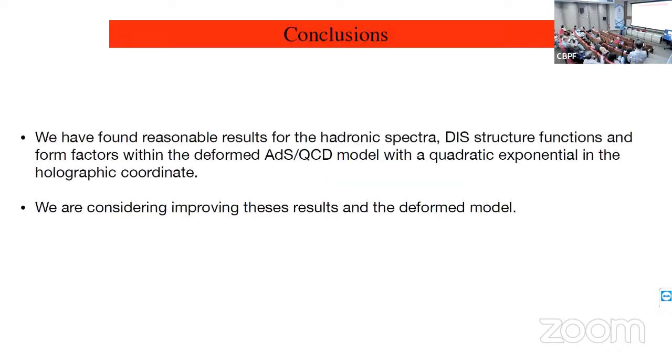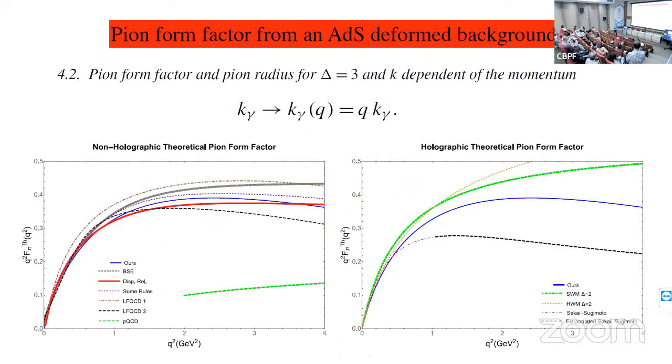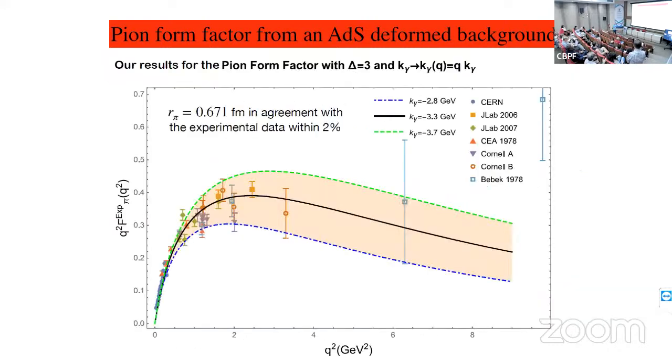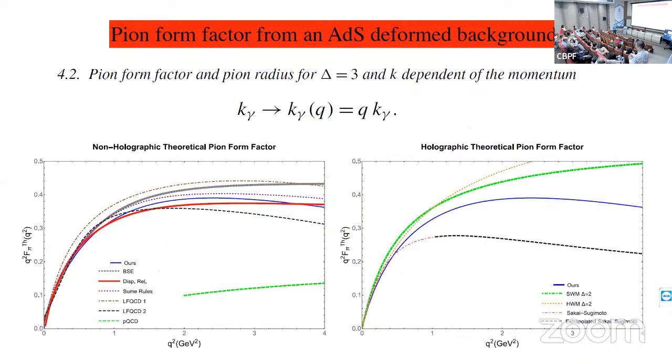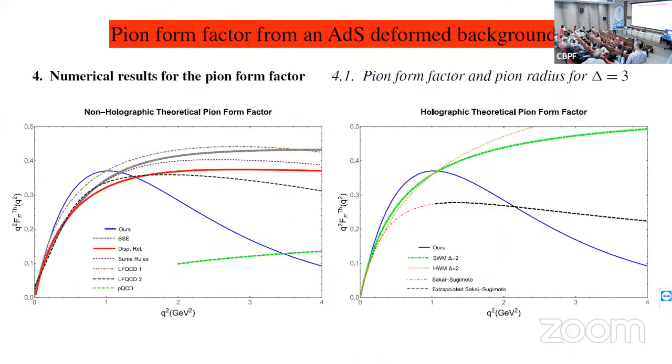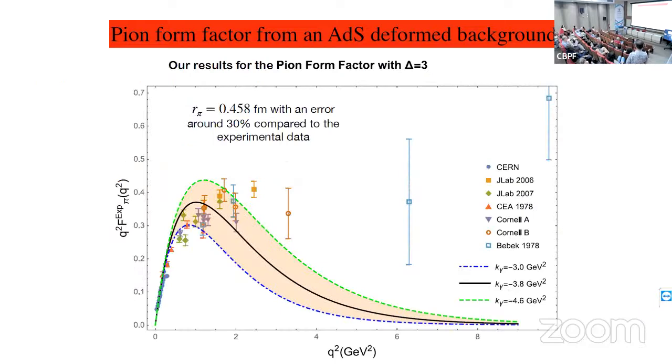Thanks for a nice talk. But about the pion form factor, how many parameters do you have free, or what do you fix to fit your pion form factor? What is too many parameters free you have? Okay. You want to know how many parameters? Numerically, right? So we have the model.